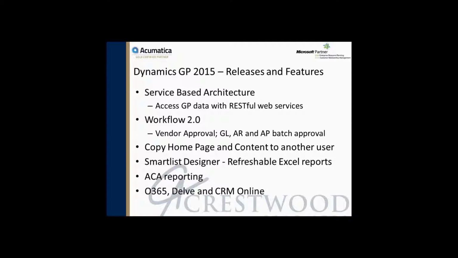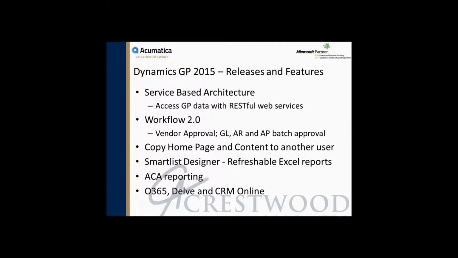With this latest version, we've seen a lot of enhancements related to the service-based architecture, as well as what they're doing with every release, adding in features and functions that you as users are bringing to Microsoft's attention. So if there's something that you'd like to see in a future release, go ahead and submit your feedback to connect.microsoft.com, and hopefully there'll be enough feedback that Microsoft will add that to a future release.